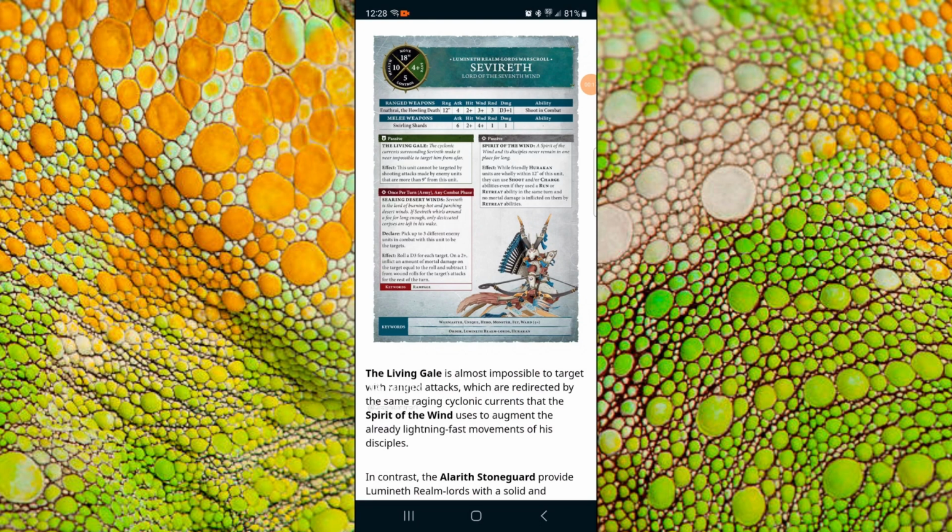And the Living Gale: it cannot be targeted for shooting attacks made by enemy units that are more than 9 inches from that unit. Once per turn in the combat phase, you pick up to 3 different enemy units in combat, roll a d3, and on a 2-up, inflict an amount of mortal damage equal to the roll, and subtract 1 from wound rolls for their attacks.